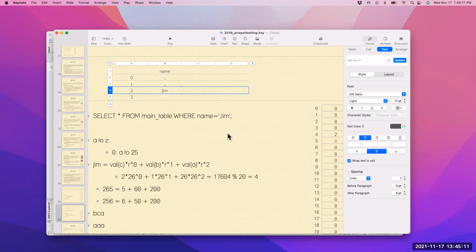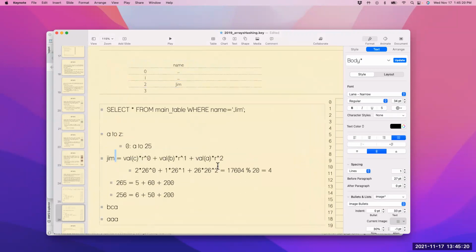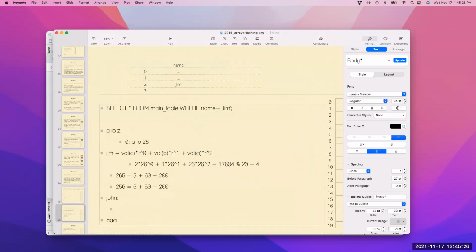Yes, so Anthony is saying we're going to have something called collision in data structures and algorithms. And that is true. Because what I told you here is that gem is going to give us a unique number. And that's true. So let's say we have John. John is going to give us a unique number. That's true. But maybe the unique number that John is giving us is something that looks like this. And if you mod this by 20, you're going to also end up with 4. So here we have a problem.